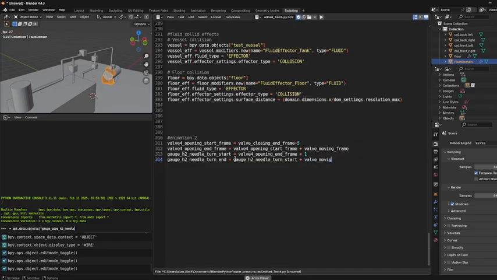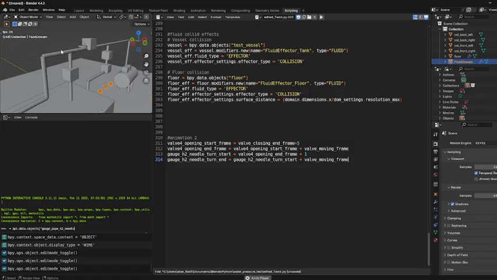So it takes the same amount of time for the valve to open as it does for the needle on the gauge to turn to the place where it needs to be.